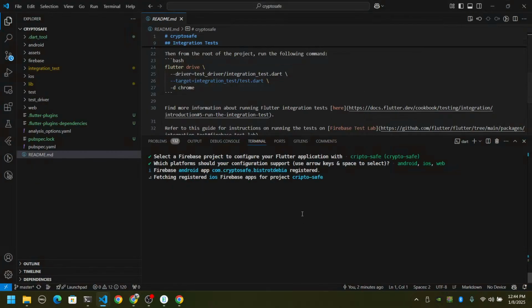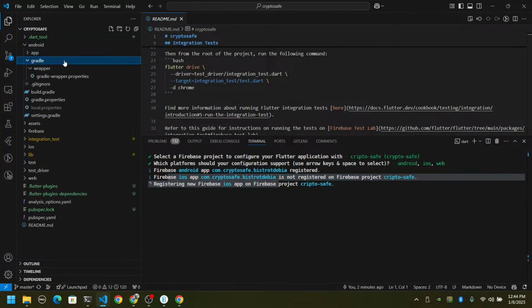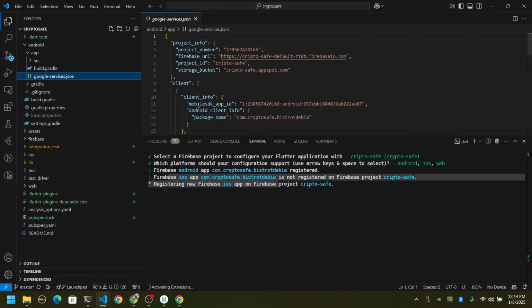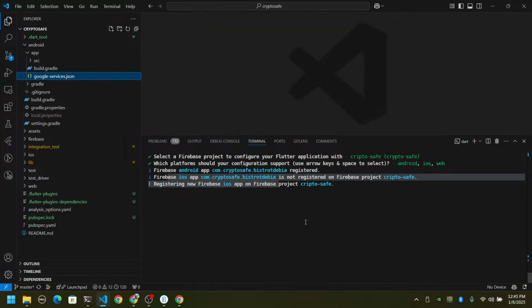Okay, so it's configuring the project. It's basically downloading this and running some commands from the Firebase CLI to connect to our Google Cloud and make this available for you to use Google authentication, for example.